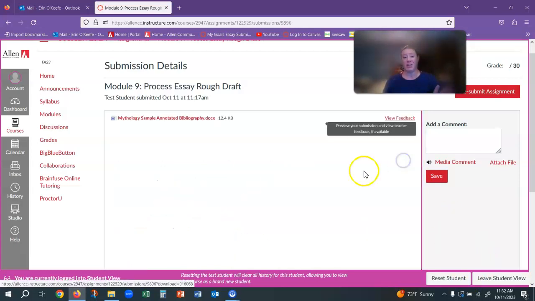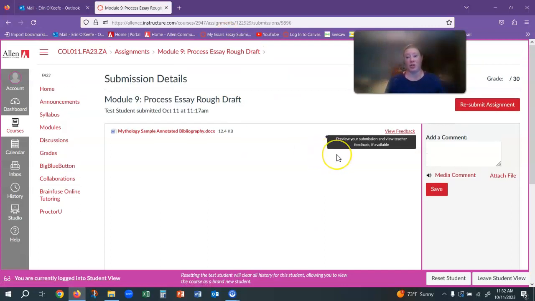So this is just practice, mostly for getting us prepared for other assignments later on, but it's always a good idea to self-edit your own work. So you're submitting the rough draft and you're providing the feedback. That is all part of this 30-point grade. So if you just submit the draft and you don't do the feedback, then you're not going to get full points here. So that is the assignment.